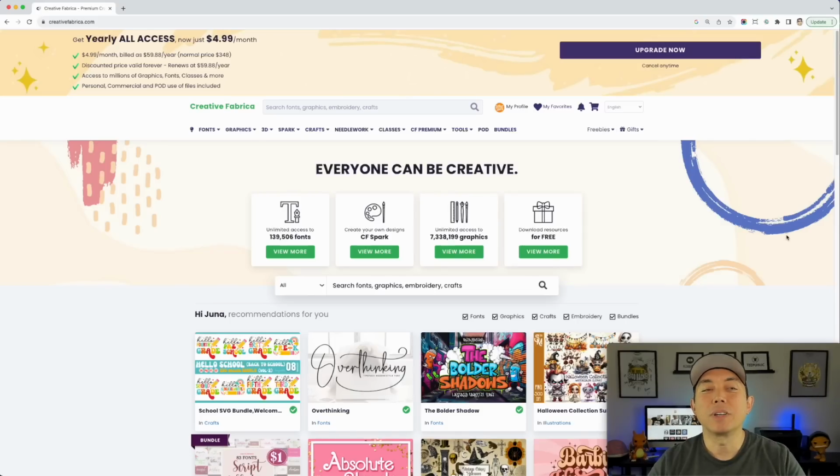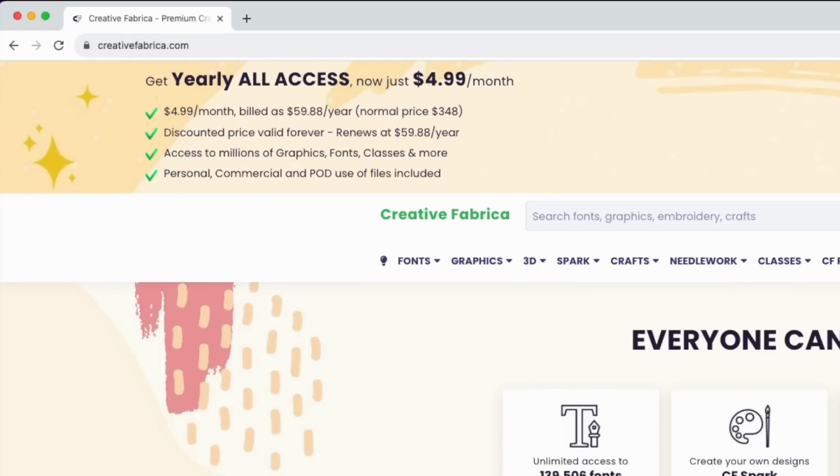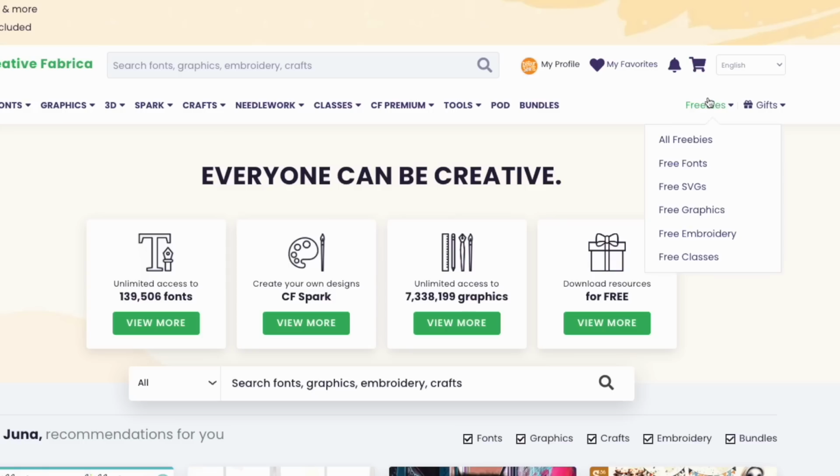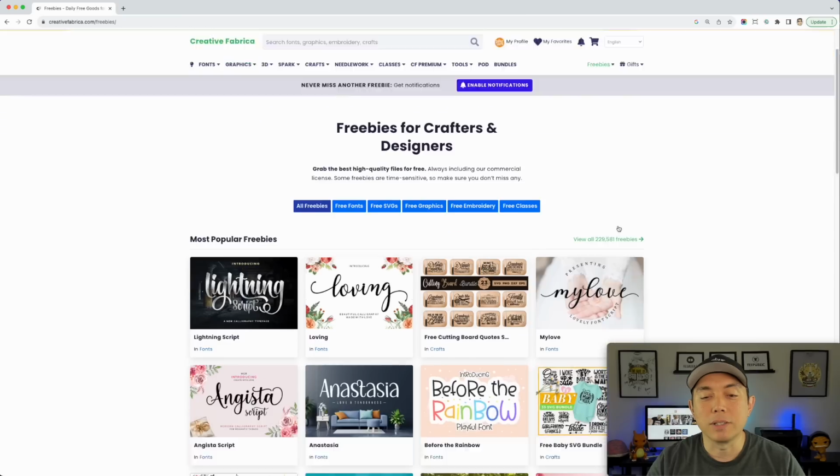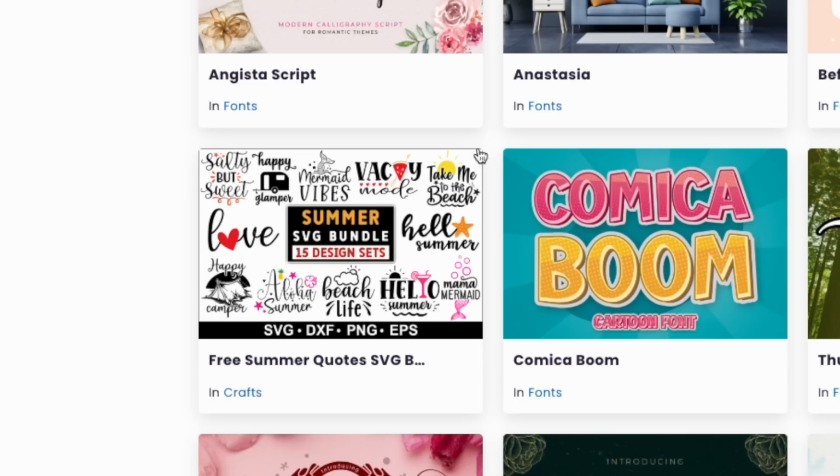All right, so here we are on Creative Fabrica, creativefabrica.com, and the way to find the freebies is right here. You can see all freebies, and the reason why I like this as opposed to all the other ones, although all those other ones are great too, is because a lot of times if you're new to print on demand, especially when designing t-shirts, you may not know how to put things together. And you can see right here, there's some of them that are already put together, right?